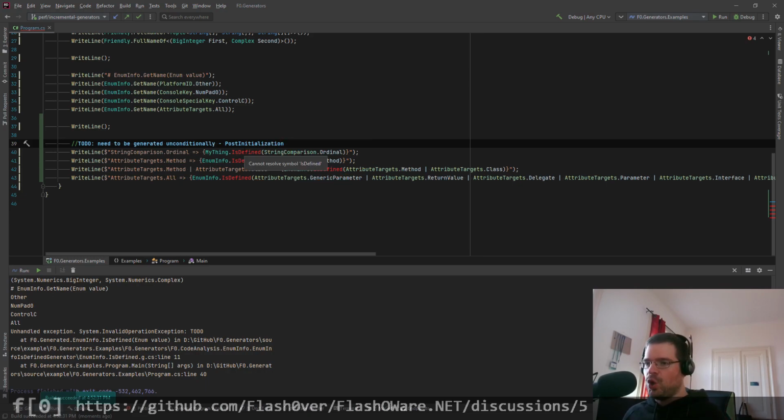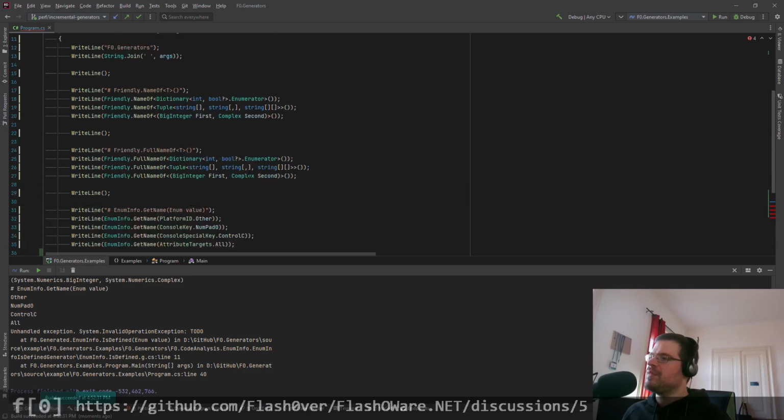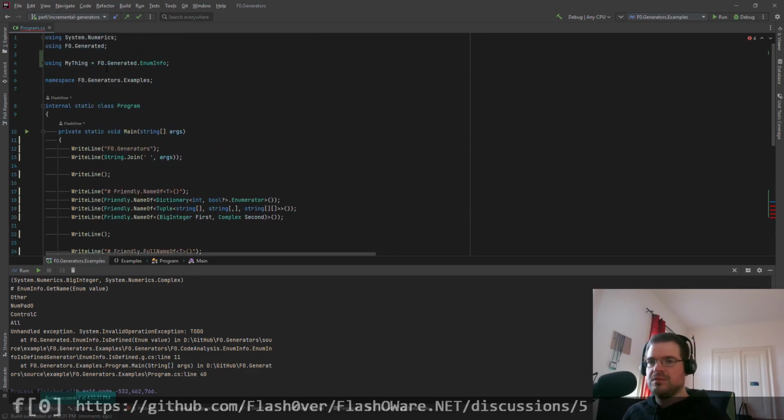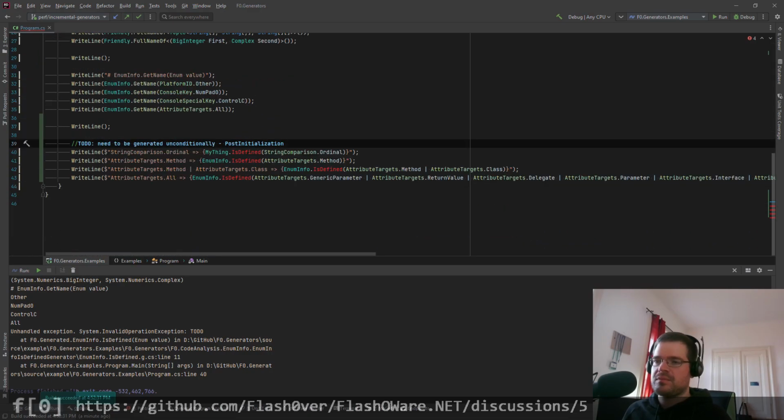So no special overload is created, because we expect it to be named enum info. But it could be generated via the post initialization step, and then the generator itself has the semantic information about this my thing, and knows that this my thing is the enum info type that we are generating our enum methods on.